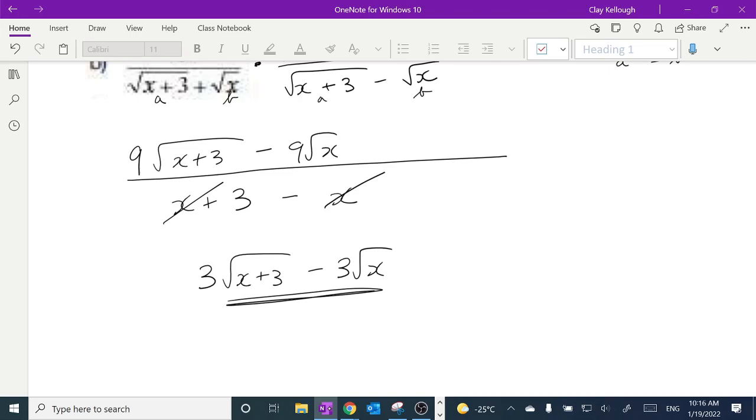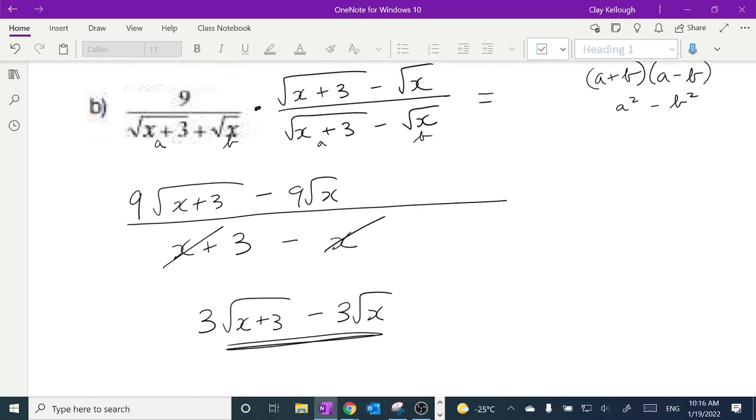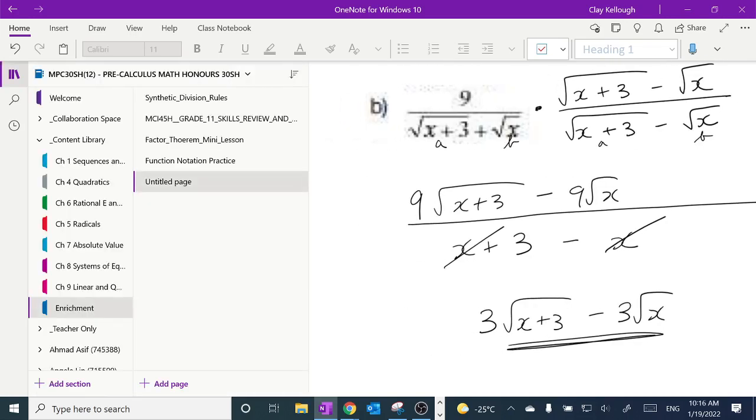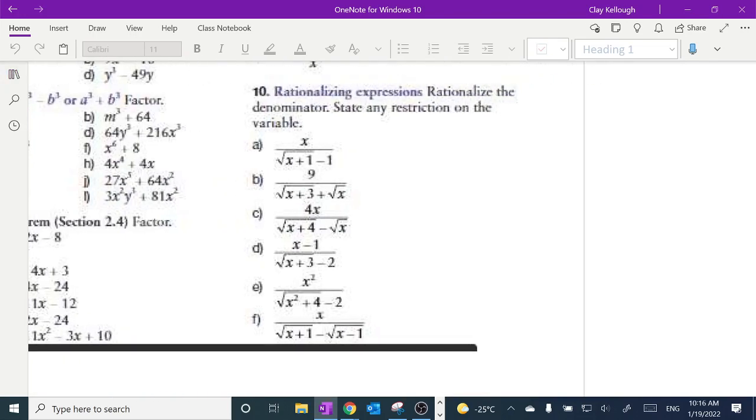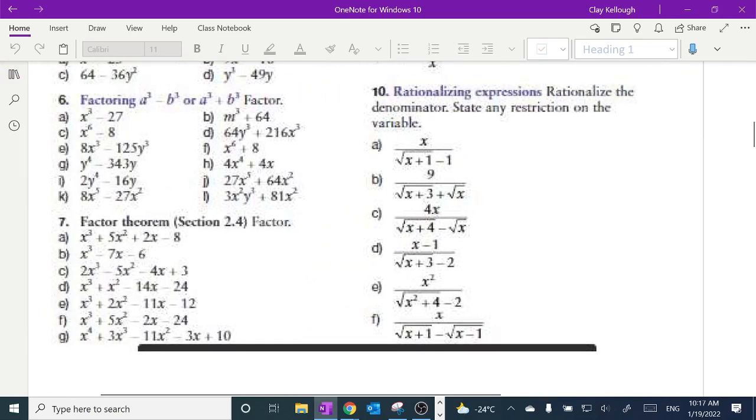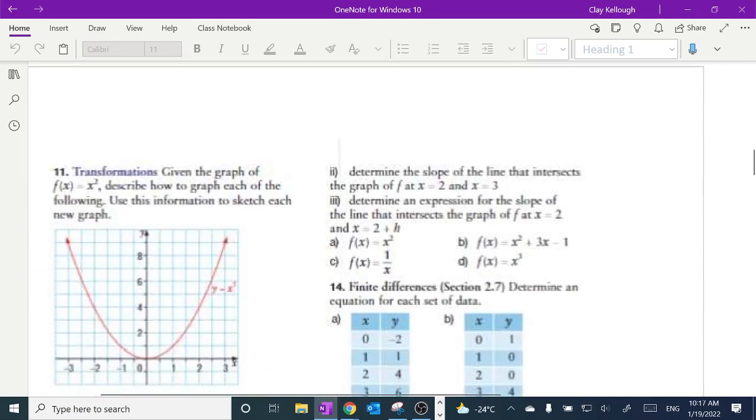Okay, so that's a very important skill that we did this semester, rationalizing the denominator. It's going to pop up quite a bit in the intro calc course. And again, if there's anybody thinking of retesting it because it didn't go great the first time, or you want to try to improve your mark, you can kill 2 birds with 1 stone. Get ready for next semester and prepare for your retest by trying the rest of them at number 10. So that takes you to number 11.